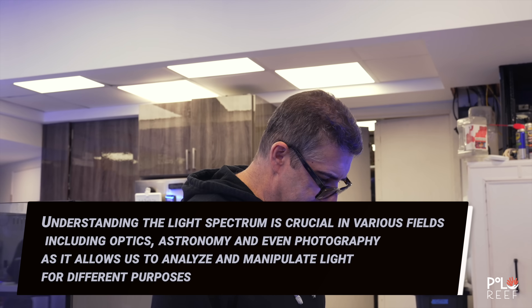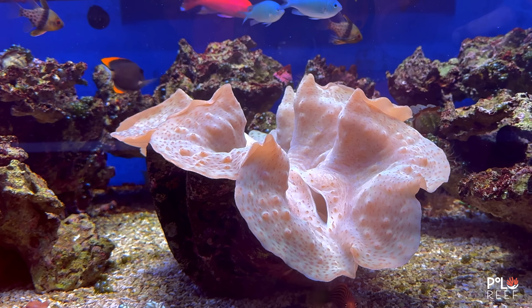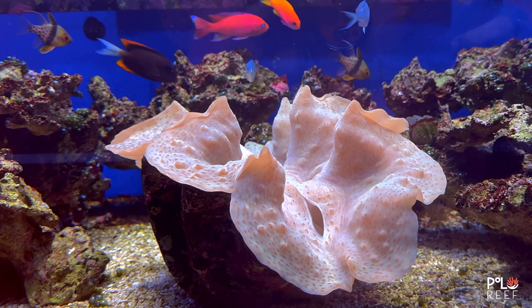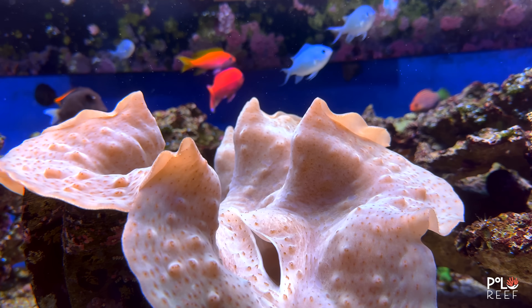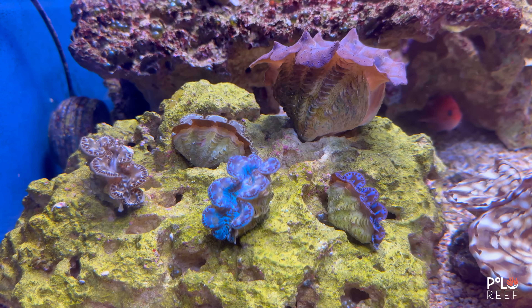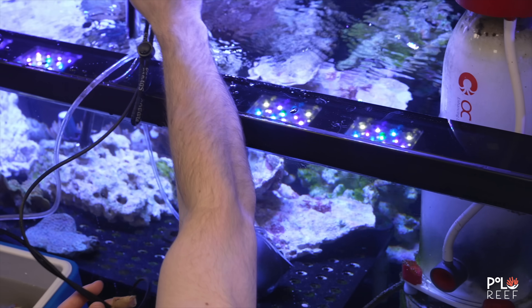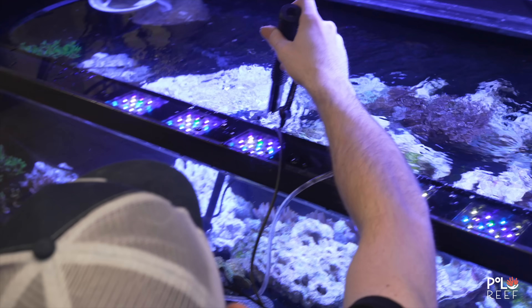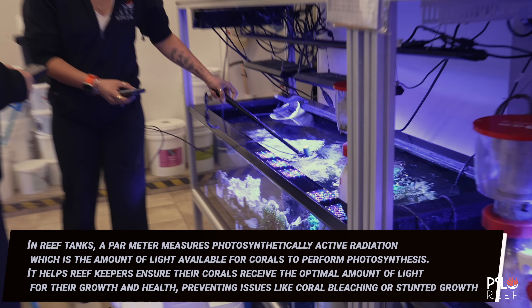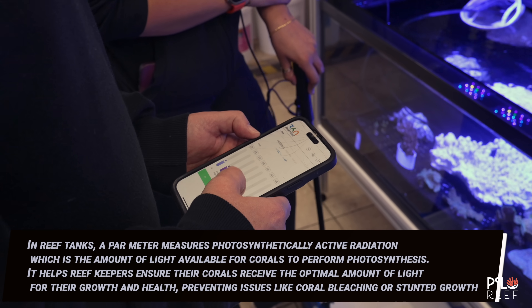He immediately begins to think about lighting. I want to check the spectrum that I set on this. Do we have a PAR reading in there? Andrew and Patty get right to work. She quickly grabs a PAR meter, and Andrew opens up an app to start changing the lighting up, taking up reds and greens, a little more full spectrum for the clams. I bet you're perfect right now. That's going to be the highest spot, right in between, 330. Yeah, those are good.